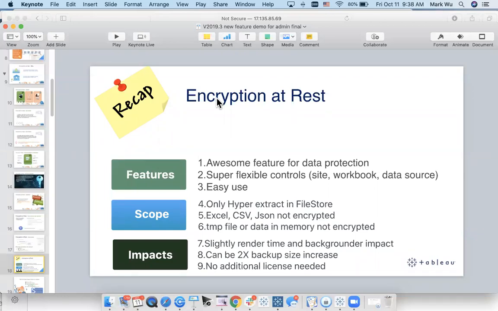No. You can read the hyper file if you download it from Tableau Server, okay? Because when you download it, Tableau Server automatically decrypts it. When you download it, you have permission to access it. But if the OS admins or the hackers that do not have Tableau level permission go through the file system, either legally or by hacking into the file system, they cannot read the file. That's the feature, the encryption at rest feature.